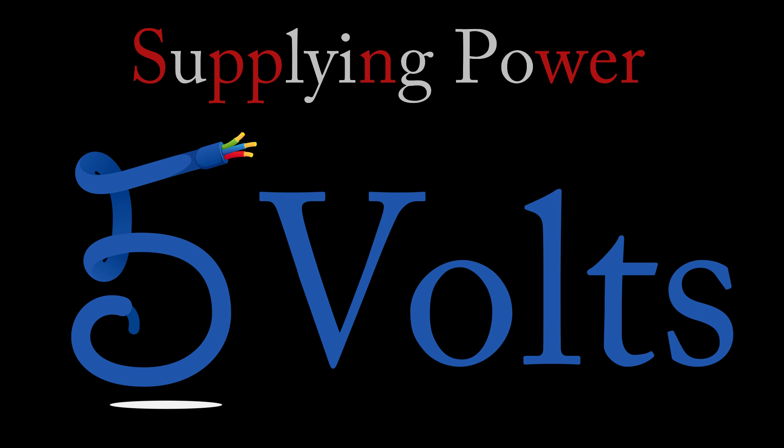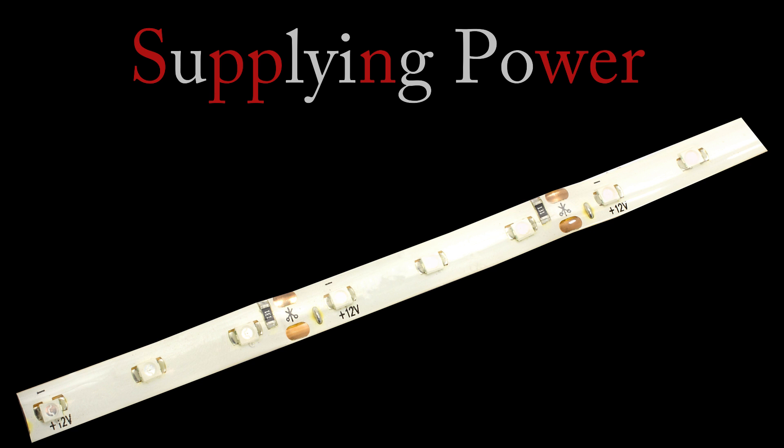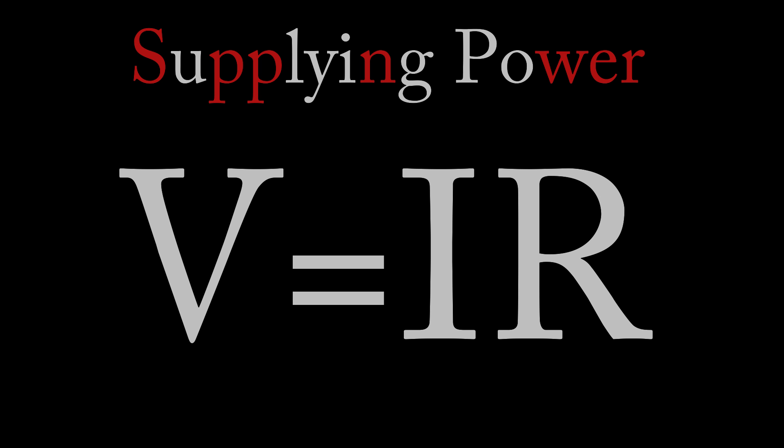In addition to data, addressable LEDs require power. The addressable LED strips that I will be using require 5 volts. LEDs are very sensitive to voltage. Too high will damage the LEDs and too low will result in distorted colors. This is because blue and green diodes require higher voltages than red. So as the voltage drops, the red diode will dominate the color. Even if you purchase a 5 volt power supply, the voltage can still drop because of resistance.